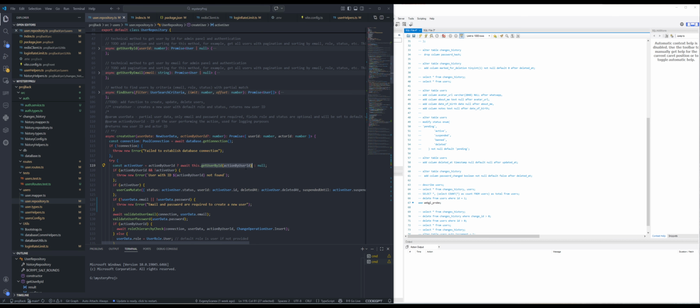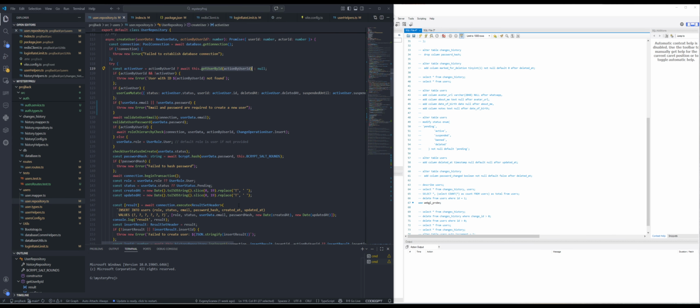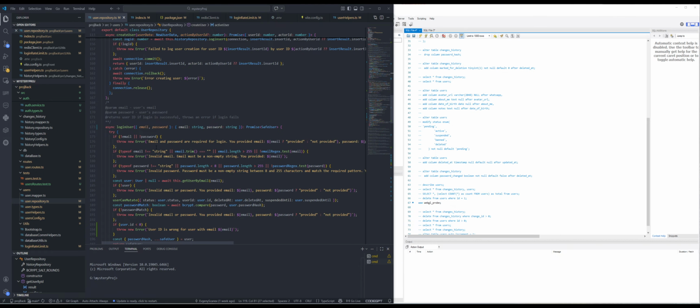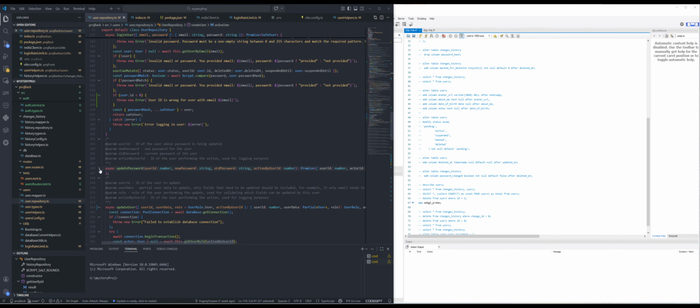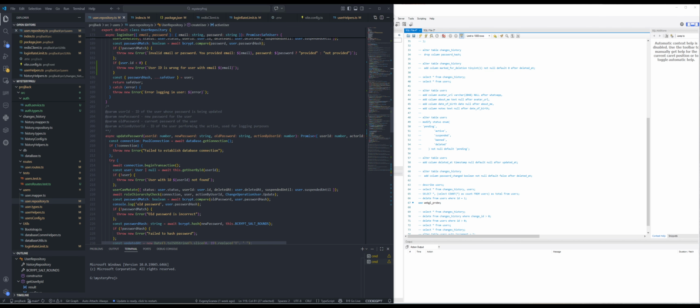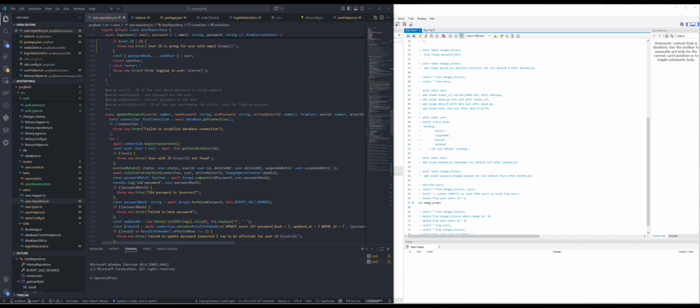We're getting this information from the session cookie. Or if we're updating a user, or logging in a user, or updating a password, for instance, I was getting this information from getUserById, user ID here.